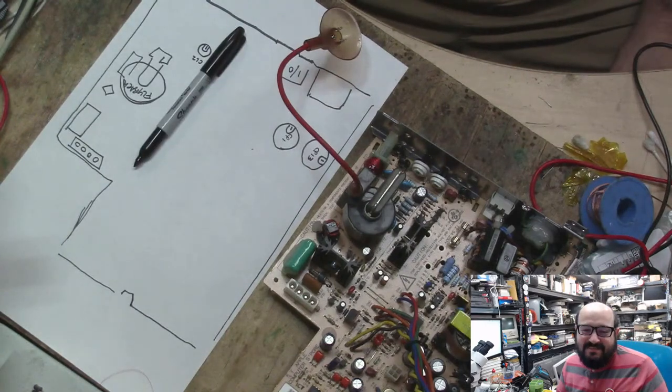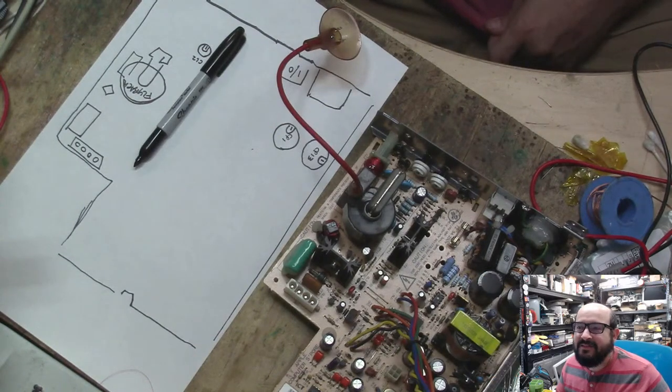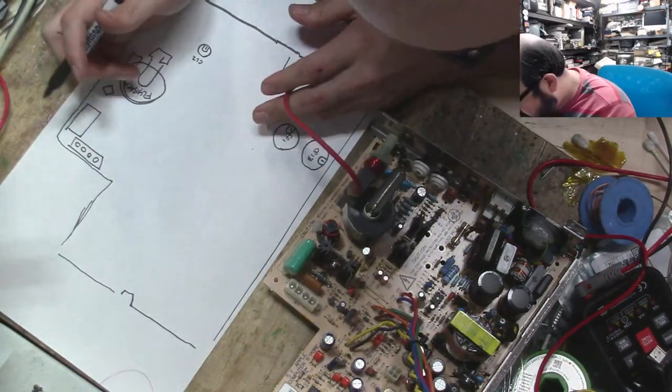Oh, that should have made me laugh so hard. This is going to move my head over there. See, there we go. Steve's face is blocking his own crotch. Well, that sounds bad. It is.